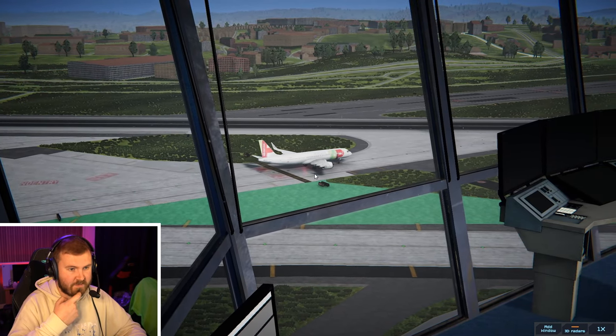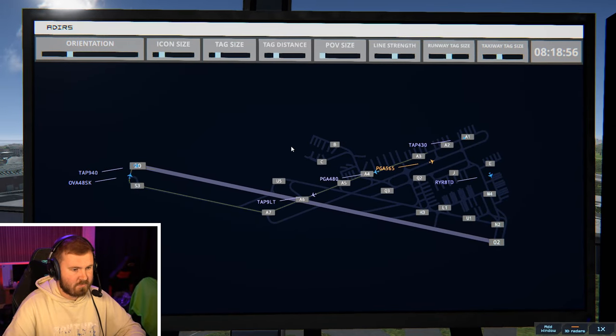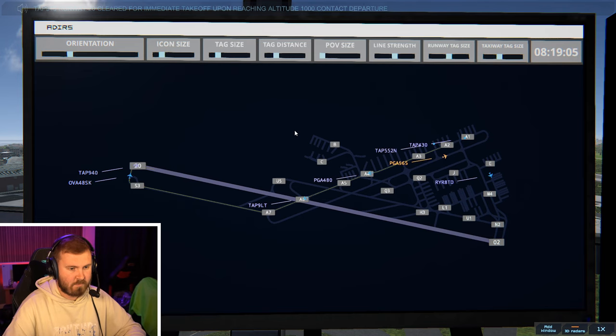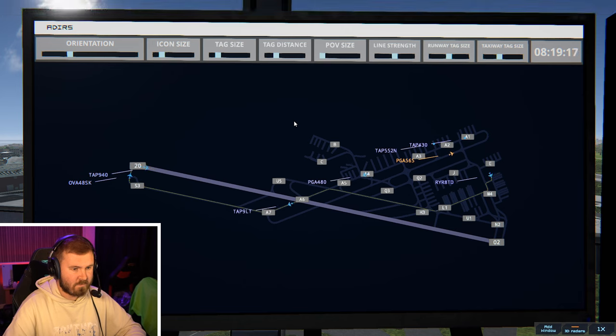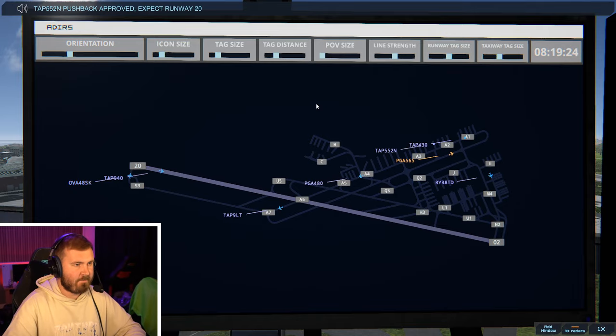Chaz has chosen the wrong runway for today. Okay, cool. Air Portugal 940, runway 20, cleared for immediate takeoff upon reaching altitude 1000, contact departure. Portugalia 565, hold position. Ryanair 8 Tango Delta, runway 20 via Uniform 2, Alpha 6. Runway 20, cleared for immediate takeoff upon reaching altitude. Air Portugal 552 November, pushback approved, expect runway 20.